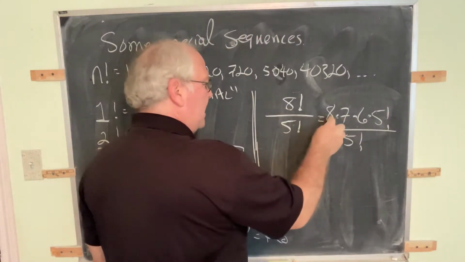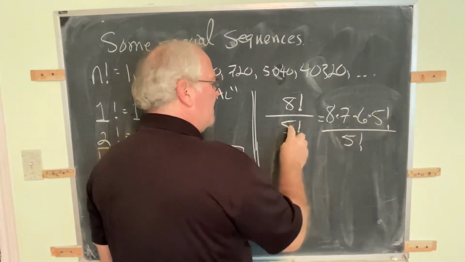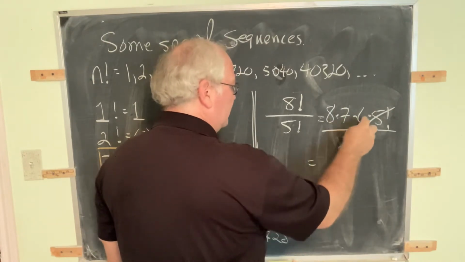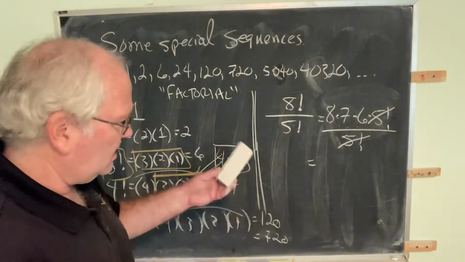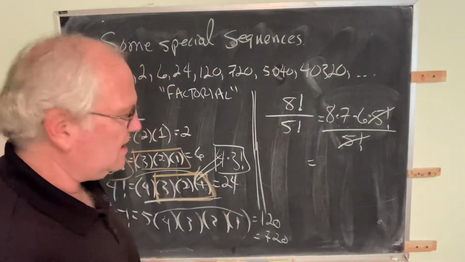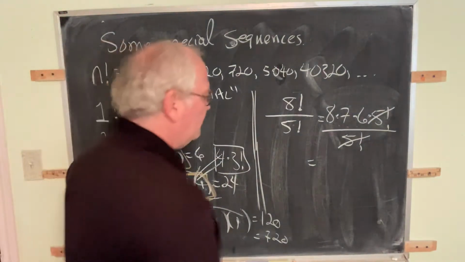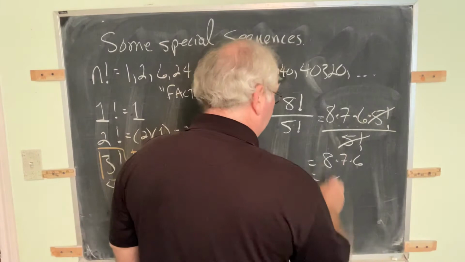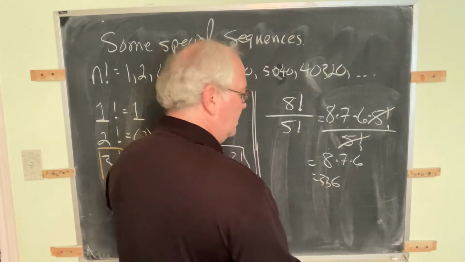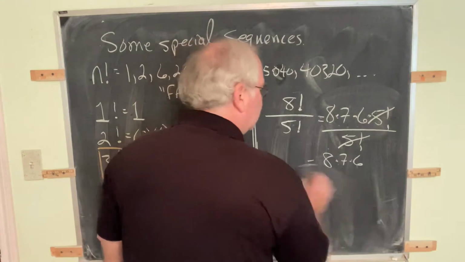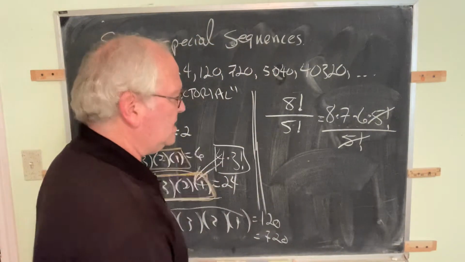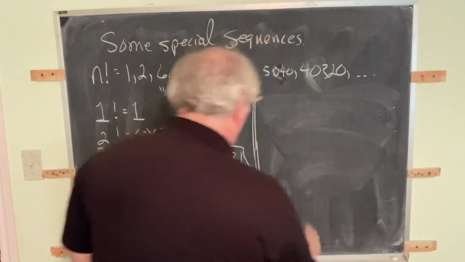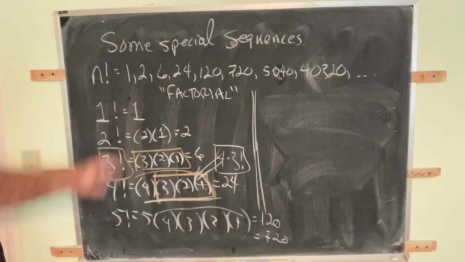And so 8 factorial is 8 times 7 times 6 times, I'm going to stop here, 5 factorial, and look, everything cancels in one fell swoop. And whatever 8 times 7 times 6 is, that's not very hard to do. It's 56 times 6, whatever that is. So that's 8 times 42, is 16, 32, 33, I think it is, 336. Don't make me swear to that, but I think it's 336. So being able to compute these is a particular convenience for some of the work you'll be doing later on. For our purposes for now, just be able to recognize the factorials when you see them.